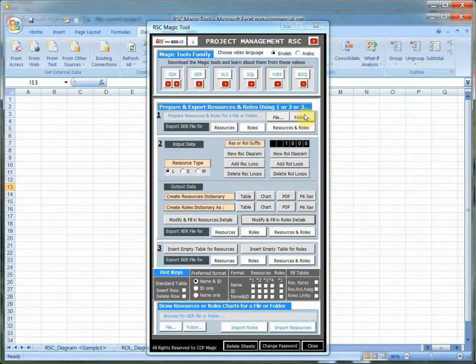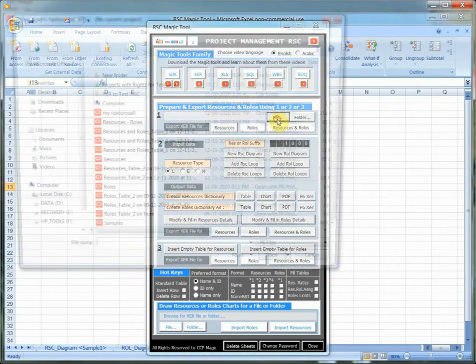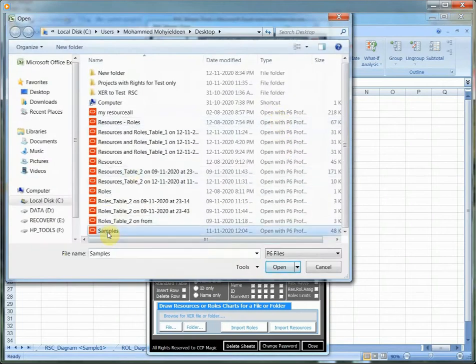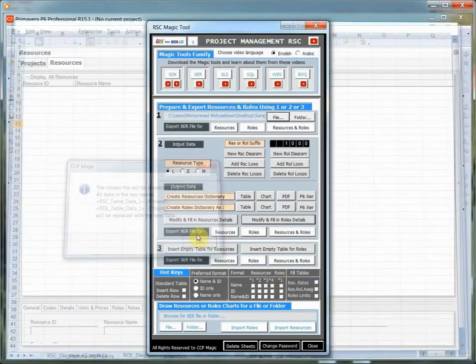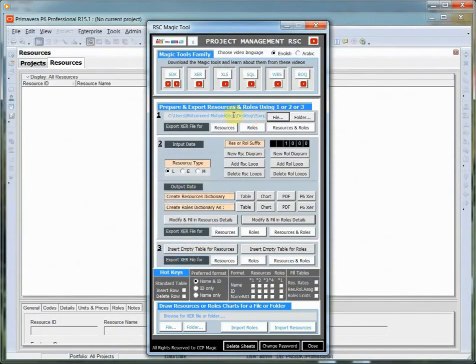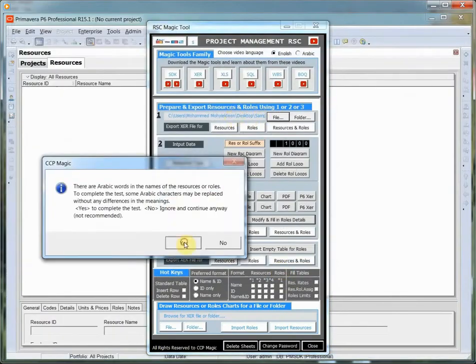The Magic Tool can read up to 20 files at one time. For example, we will use this option. Let us choose this file, open, and then let the RSC Magic Tool prepare the tables from this project.